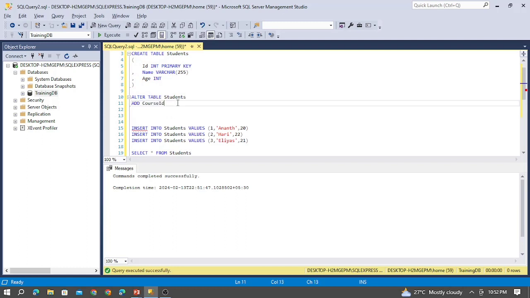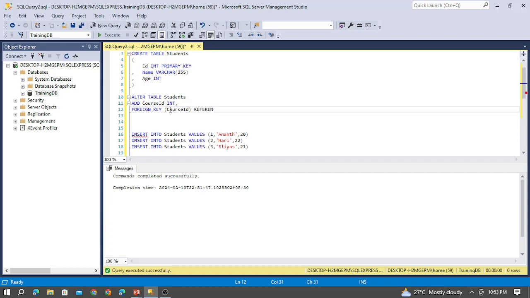I need a course ID column and need to specify the data type integer, and you need to give the foreign key reference for this course ID column, reference to the courses table.